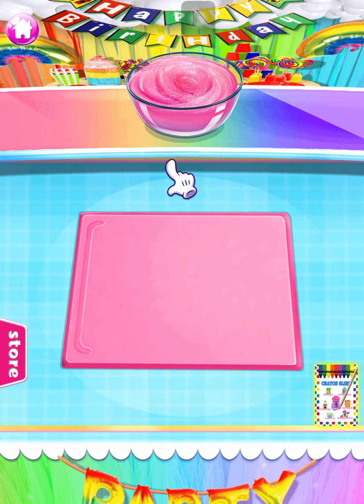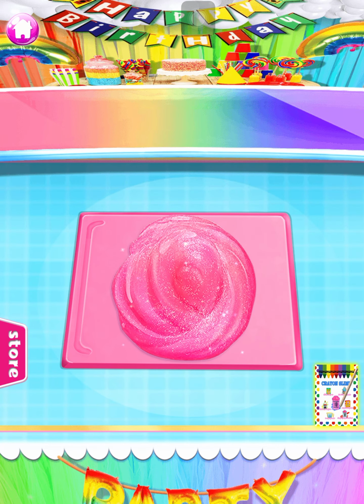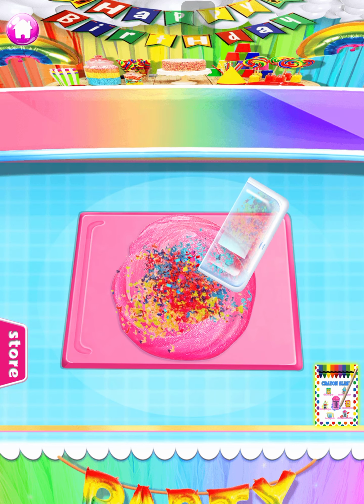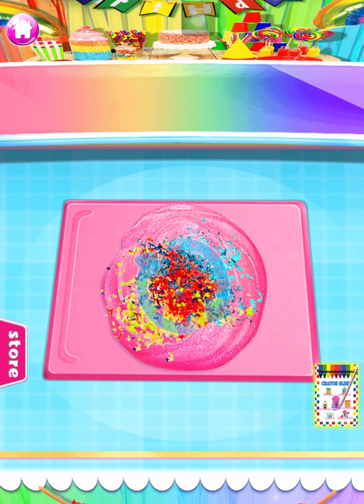Then pour the slime on the chopping board. YOLO! Add the crayon sprinkles on your slime. Oh yeah! Let's knead the slime to mix ingredients even better.